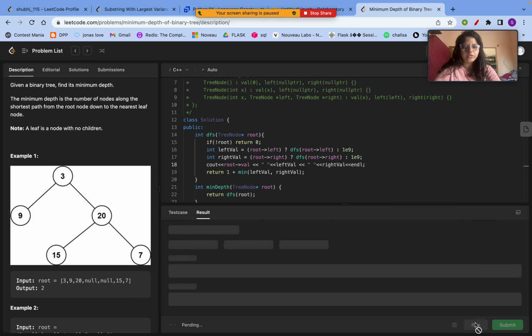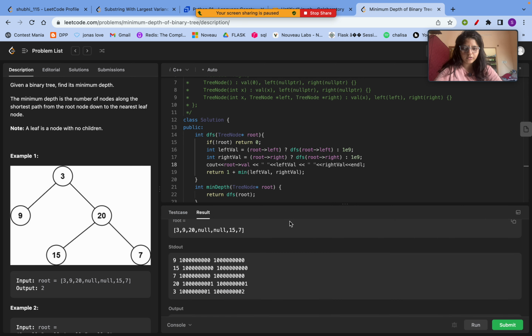If you are doing it your way and you get stuck somehow, then you can use this way. You have seen when you are at node 9, the left and right subtrees are returning infinite, and it is obvious because they do not exist. That is spoiling your answer. So you got why it is failing.